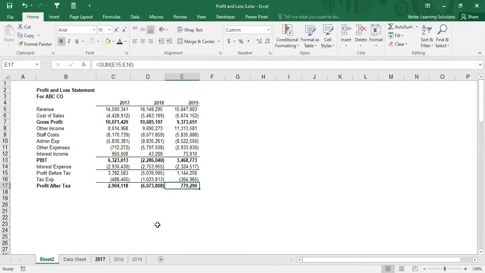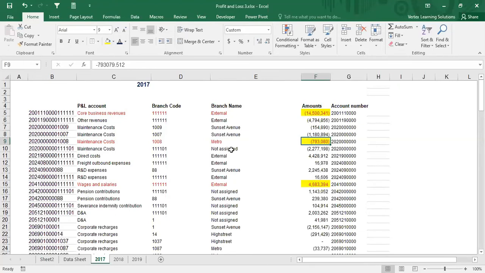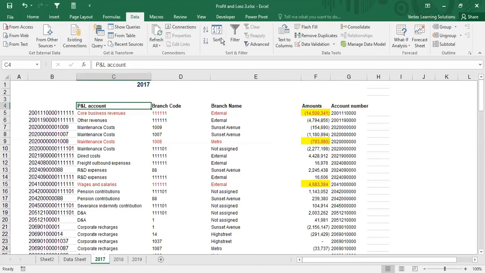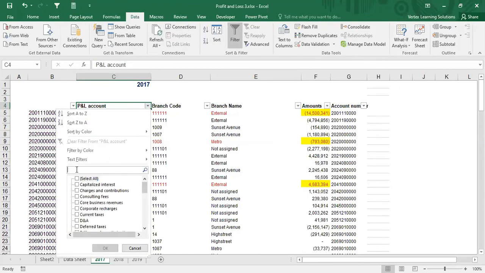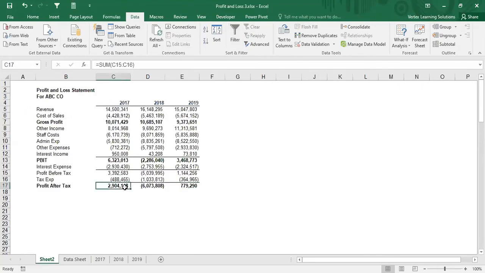You can check it individually, because this is what I produced, but this is what I was given from 2017. If I go back here and put a filter, let's see what the net income was according to the raw data. The raw data as it was given to us was showing 2904, and we are also getting 2904.